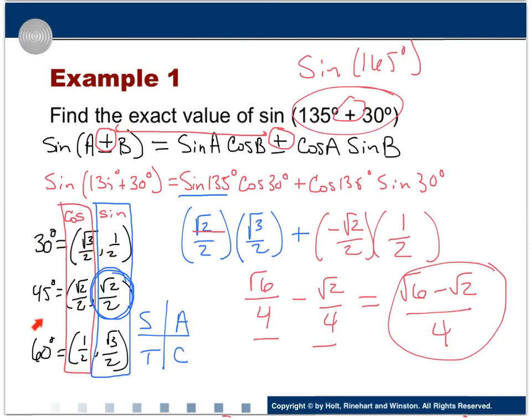Okay, so once again, I'll write this down on future presentations so you get in the habit of using this. And this is how we would find trig values for not so nice angles, but we can find two nice angles that make up the 165. Okay?